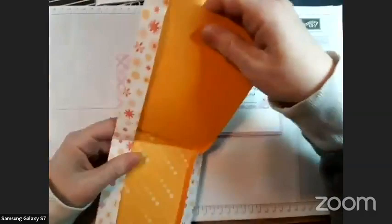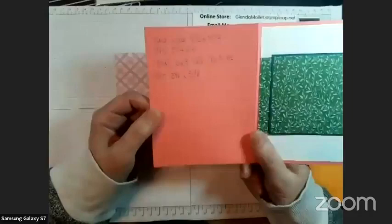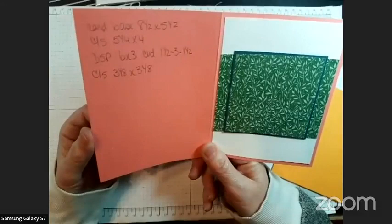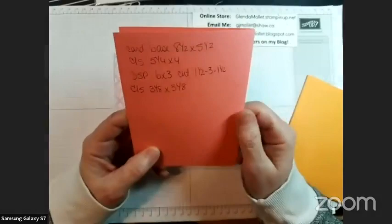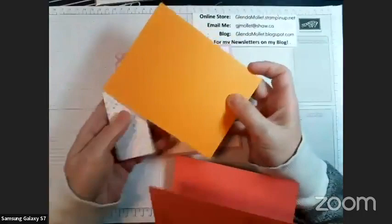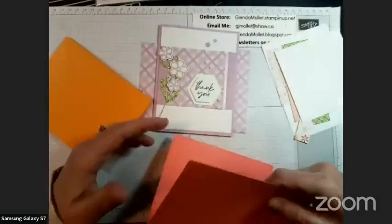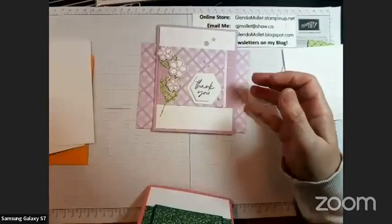Hopefully. Okay, so I made a template. I made templates for all of the cards tonight because not only am I starting a fun fold template box, but I'm starting a designer paper layout template box. Yeah, I'm going to have templates everywhere. So the card base is 8.5 by 5.5. This one I'm using Mango Melody. This one I did 11 by 4.25, just so I can show you that you can do it either way. So there's the 8.5 by 5.5. Then basic white cardstock for the front, 5.25 by 4. And one piece for the inside, 5.25 by 4.